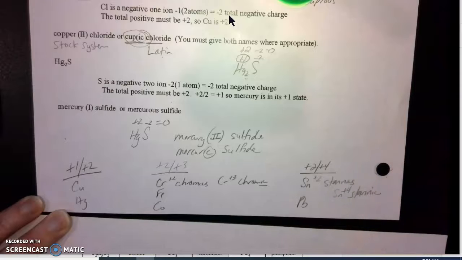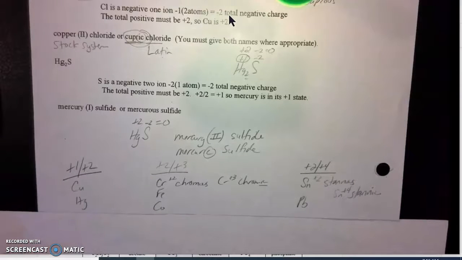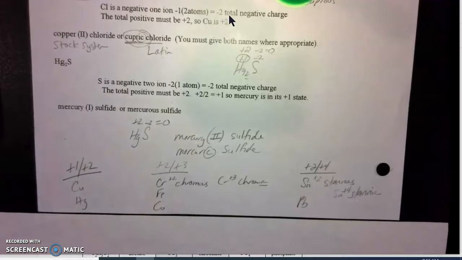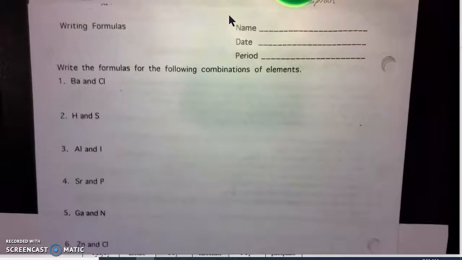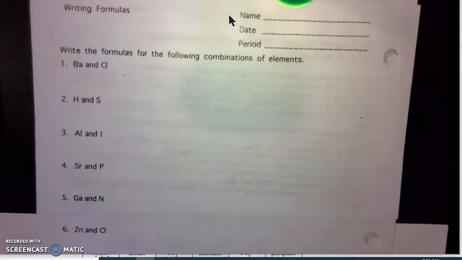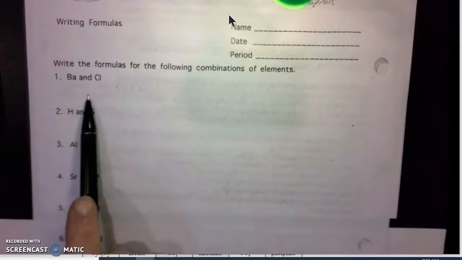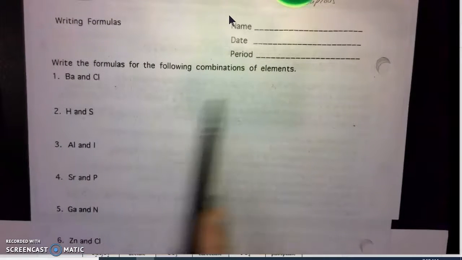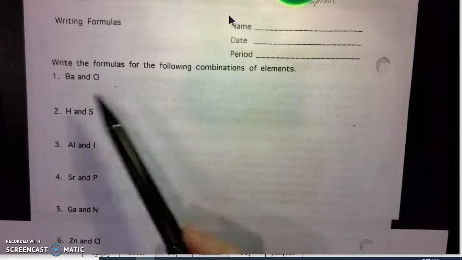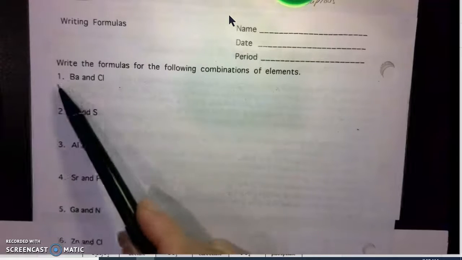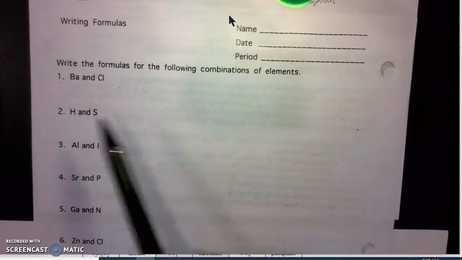Okay, so we're going to have you practice a little bit with writing the names of these ions. You're going to go back to that same file that you did with the ion chart. After that, you did this worksheet where you were writing formulas. So I want you to go back through. You can do it right on the same paper that you did this in. So just write them beside. If you don't have room to write them beside, just write them underneath, number the 1 to 10, and then just name them.